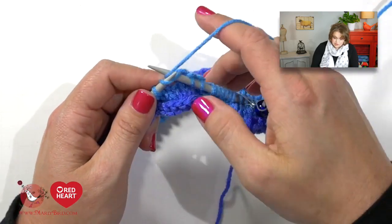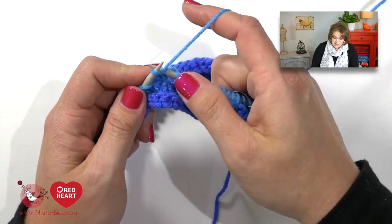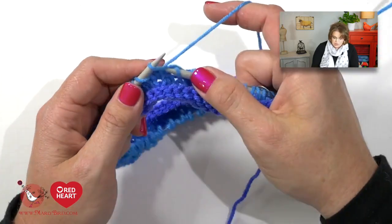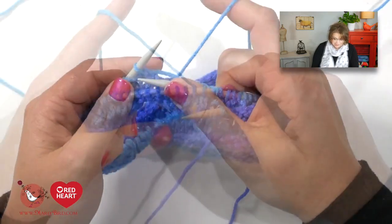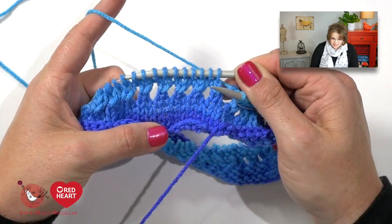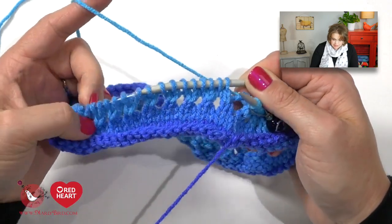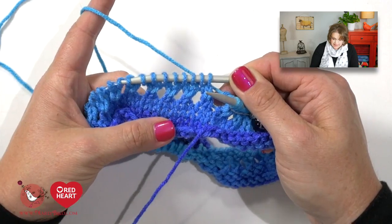Once you've done the plain knit for two rounds, you will then go back into your lace pattern again. Only this time, we're going to shift it over by one. Once you've completed two rounds, your work should look like this — you should be able to see where the yarn overs are separated by one stitch and all of the openings are looking really cool and lace-like. Now to offset the lace, on this next round we will begin with a knit one and then jump into our lace pattern. That means we will also end with a knit one, so our stitch count has not changed — we still only have 80 stitches on our needle.